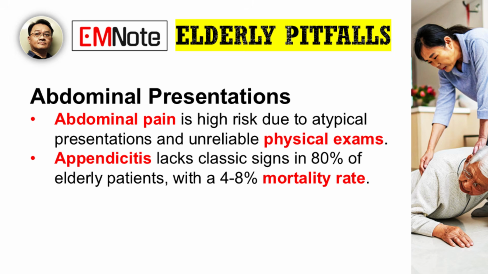Their inflammatory response just isn't as strong. And if that diagnosis is delayed, what are the consequences for appendicitis in this group? Well, the consequences are severe. The mortality rate for geriatric appendicitis is somewhere between 4% and 8%. That's high. It is. And perforation rates, the appendix bursting, are reported near 70%. 70% perforation. Yes, meaning by the time it's caught, it's often a much more complicated, dangerous situation.